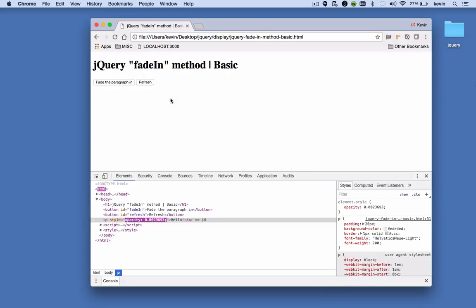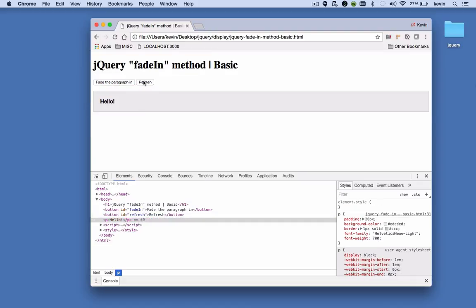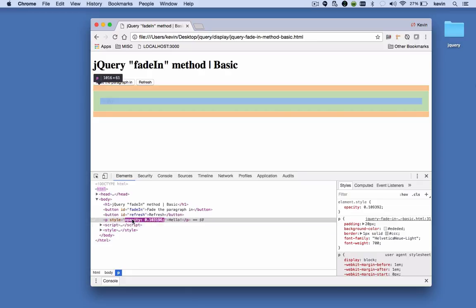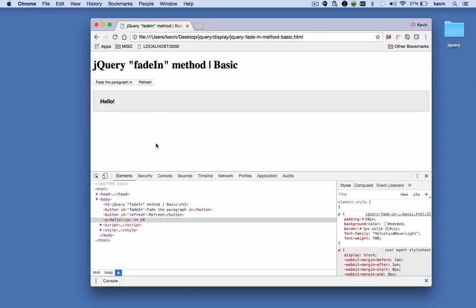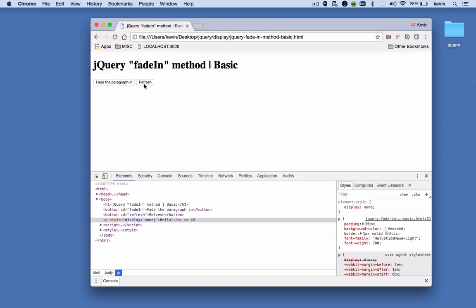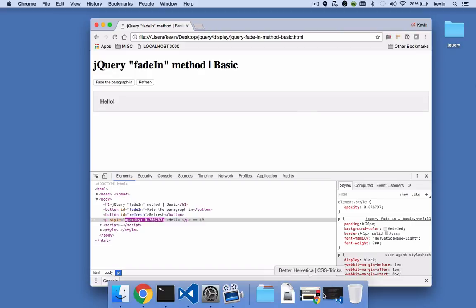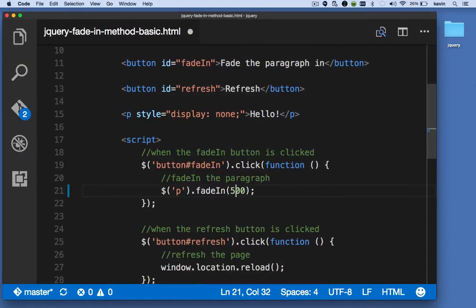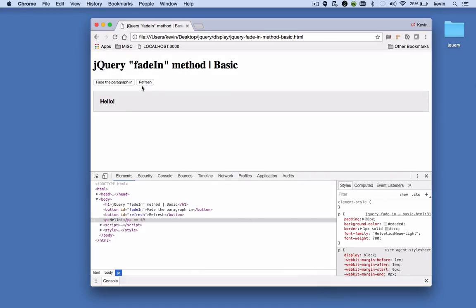I'm going to click the button, and you can see that it fades in very, very slowly. And that allows us to see that down here, what's happening is the opacity on that element is being set, and it's changed very gradually, so the element fades in. So that allows you to control the speed of the fade. I can make it 5 seconds, or I can make it 500 milliseconds, which is a half a second, which would be much faster.